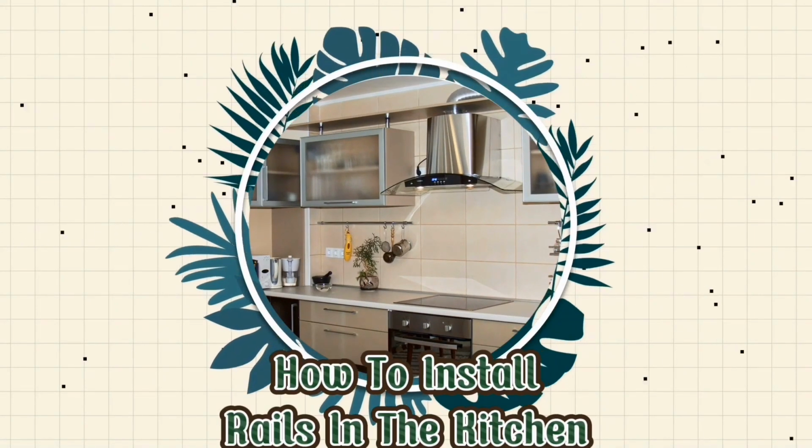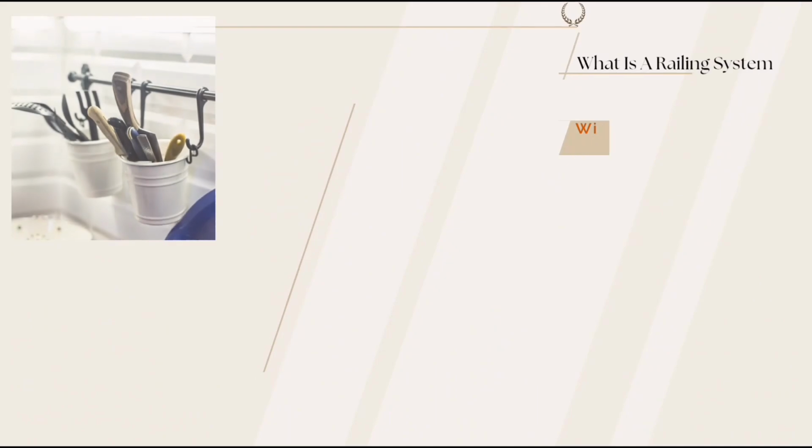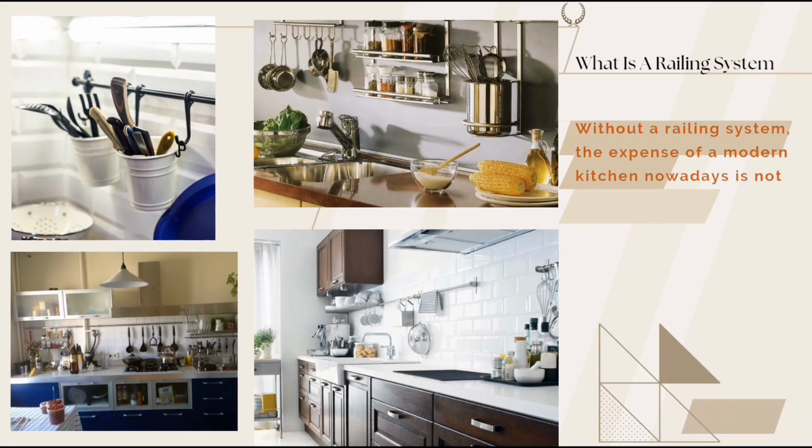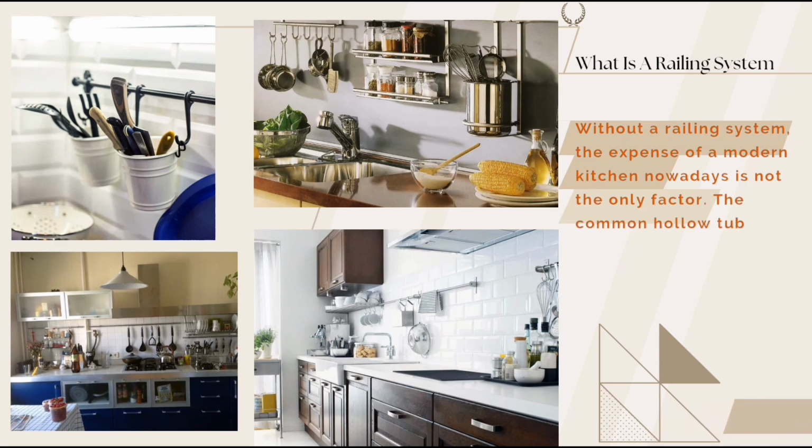How to install rails in the kitchen. What is a railing system? Without a railing system, the expense of a modern kitchen nowadays is not the only factor.